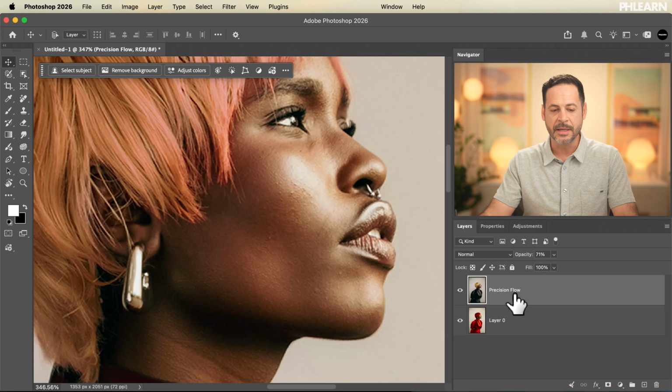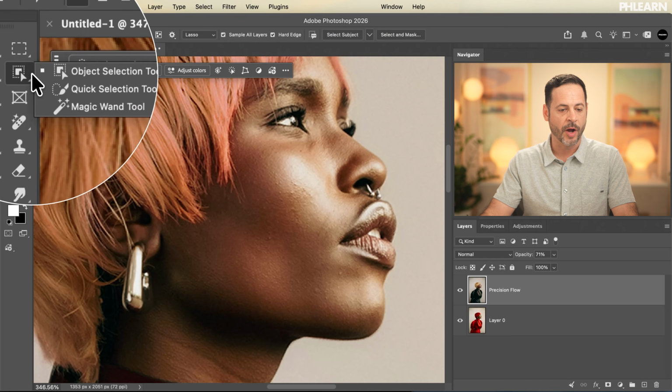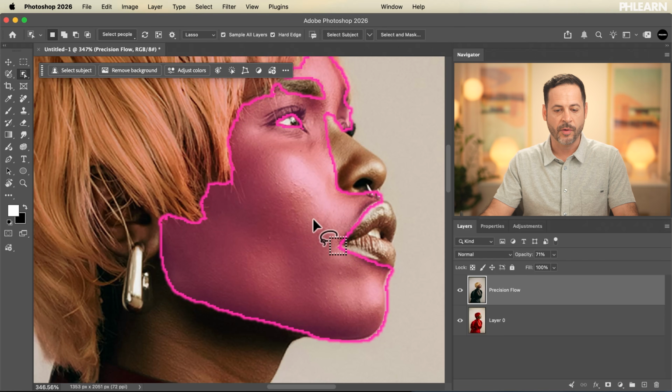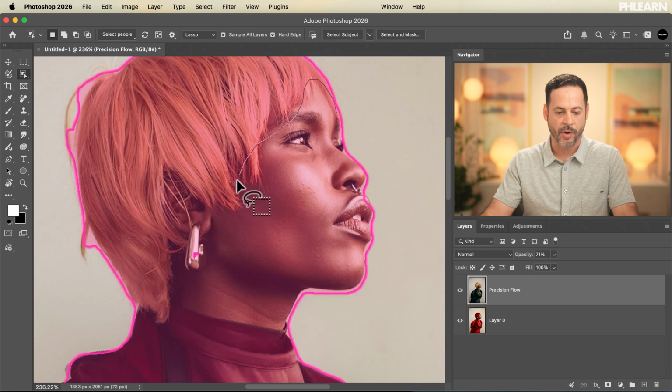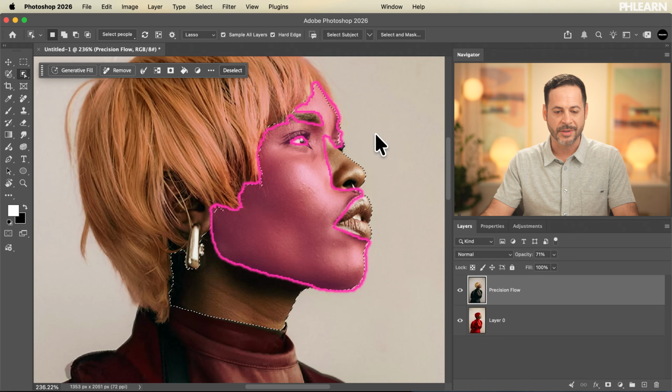well, maybe I can do something like go to my object selection tool and I can hover over her face. You know what I like to do with the object selection tool? I like to just draw, there we go, an area right around what I want to select, and usually it does like a bang up job. Look at that. Cool, right? Object selection tool just got way better. It's so good now, okay?